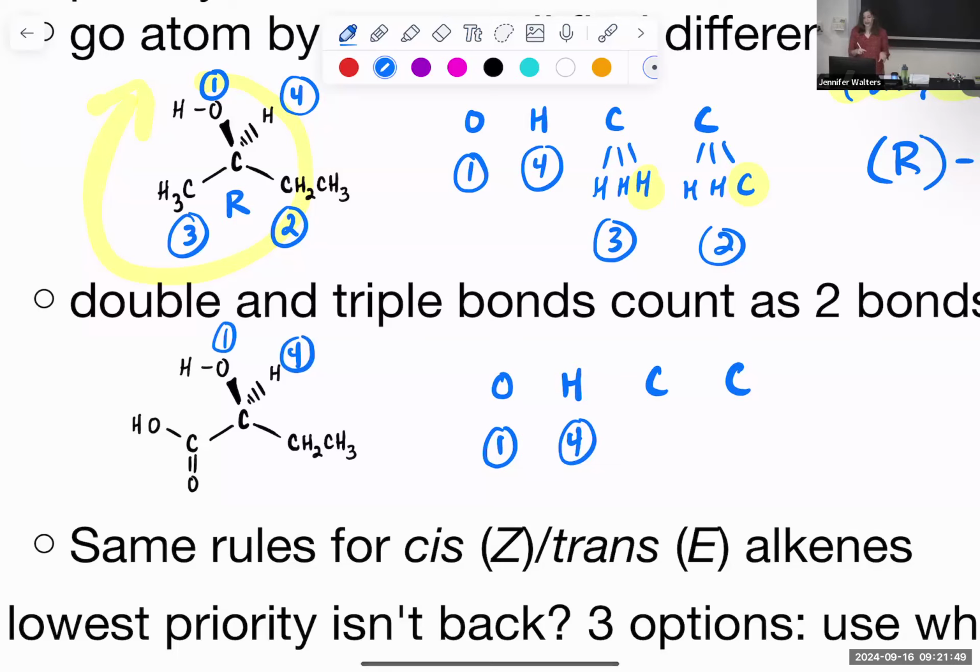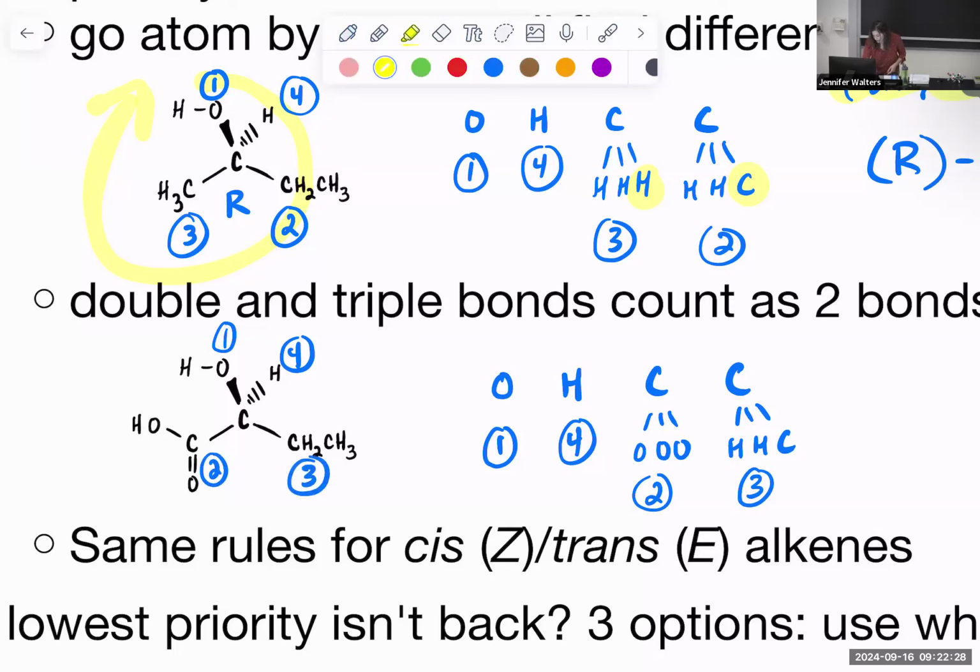The carbon on the left is going to count as if it has 3 oxygens attached to it because the double bond is going to count as 2 bonds to that atom. So when you're considering what are the 3 things coming off of it as you walk out from that central carbon, you're going to say you have 3 oxygens. On the carbon on the right, we still have the 2 hydrogens and the 1 carbon. The second I got to 1 oxygen, that's going to be a higher atomic number than hydrogen and carbon. But having 3 oxygens, definitely highest. That makes that 2. And now my ethyl chain is 3.